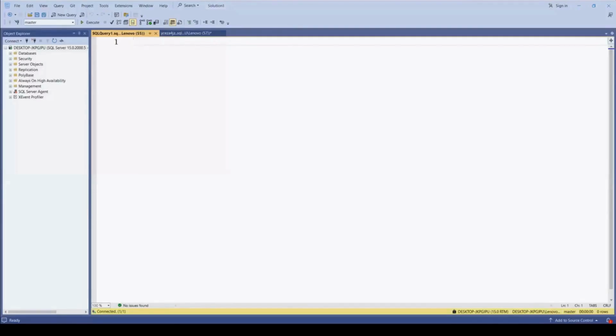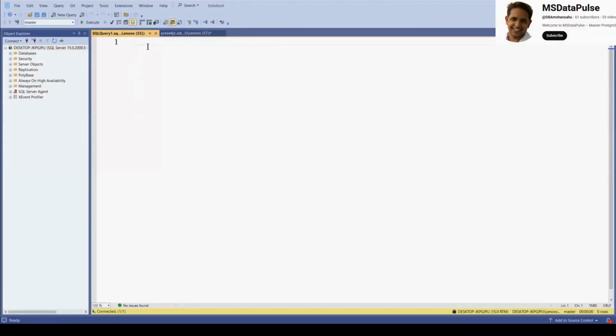So what is a join? As its name suggests, join means combining two things. So here in case of SQL Server, we are combining two or more tables together using the join. But we have to keep in mind that in the two tables which we are joining, there should be a same column. Here, what I mean by same is they should have the same data type. The names of the columns may be different, but the data type or the values which we are storing in those columns must be the same. So that is called the join.